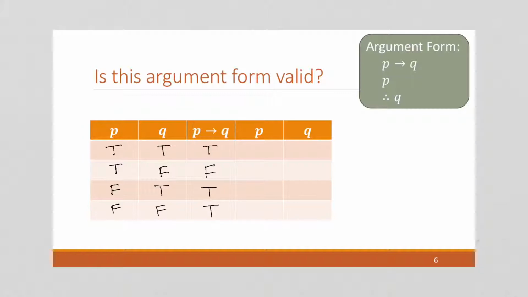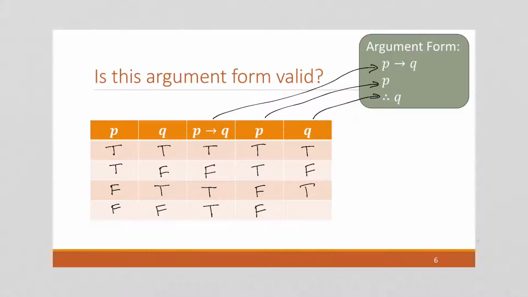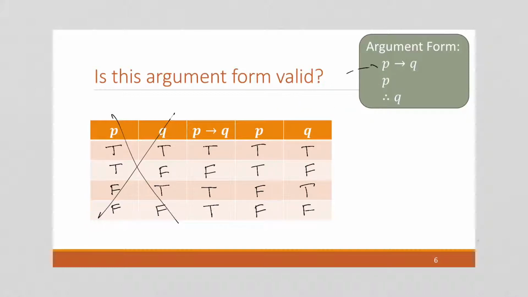And then I'm just going to actually redraw P here. Because what I'm doing is I'm doing these in the order of the rows in the argument form. So this could be condensed. We don't really need these two rows, but they don't hurt. Okay, so we've got some premises. These are premises. This is our conclusion.